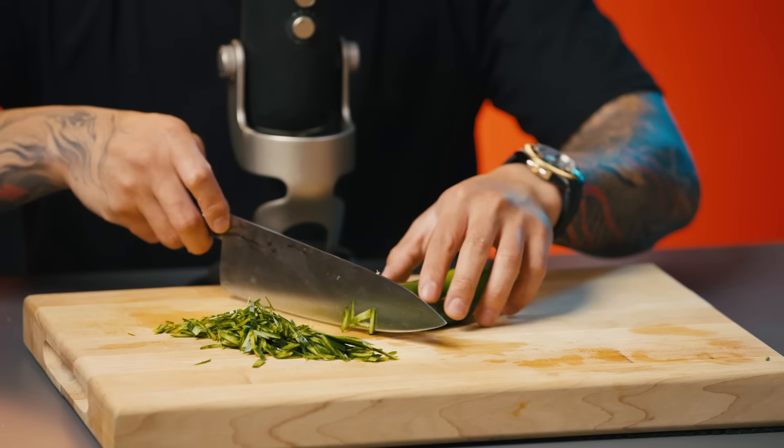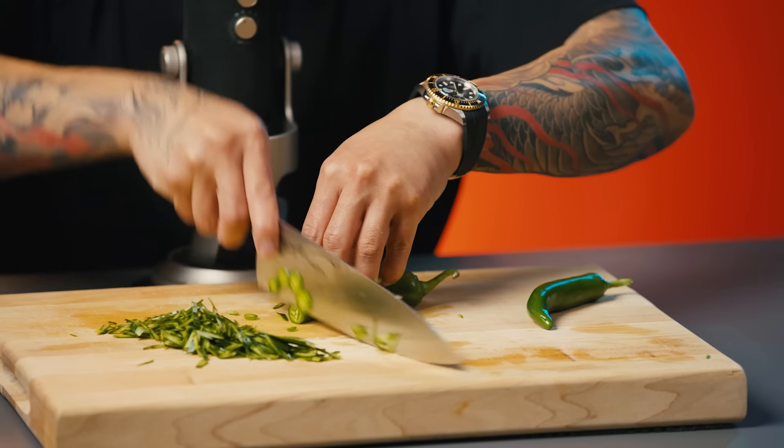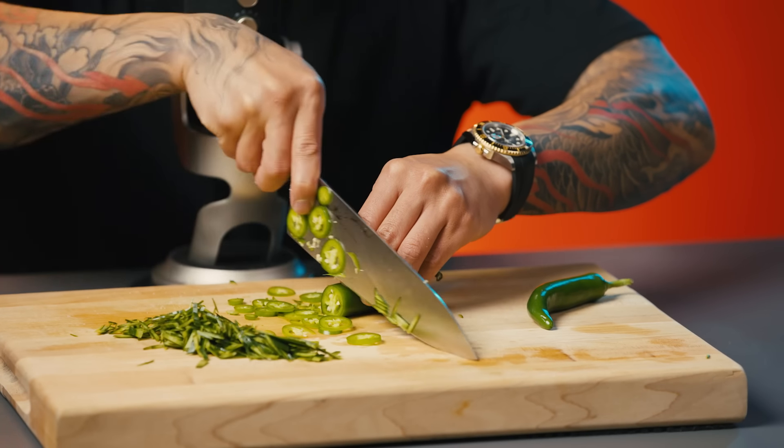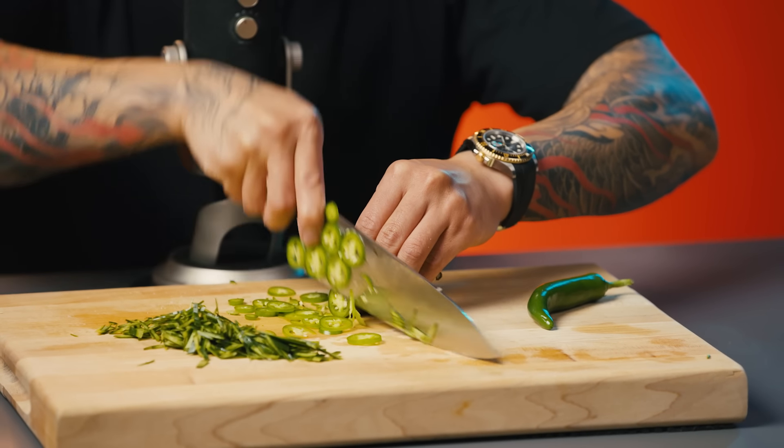Here I have some serranos. And if you hear me pronouncing words with a Hispanic accent, that's because I grew up with a lot of Hispanic friends. By doing so, they're going to make sure you say a couple of things properly — like serrano, jalapeño, y cilantro. Which are all ingredients for this dish.